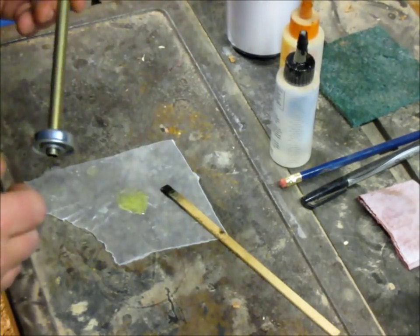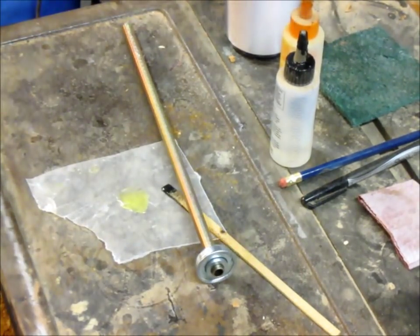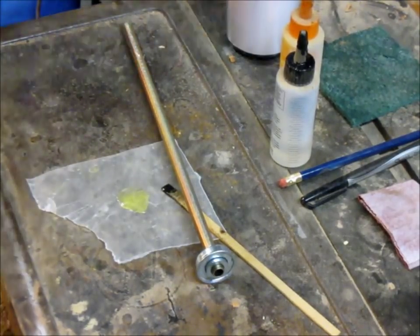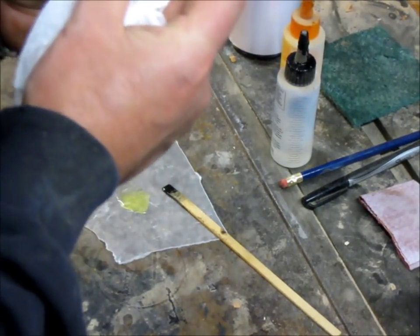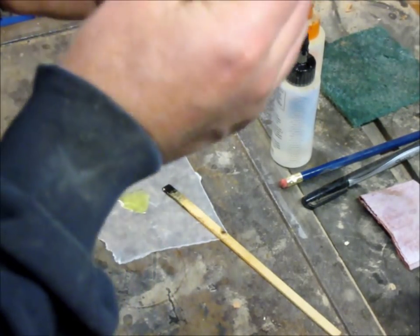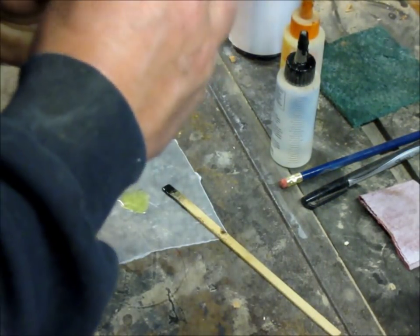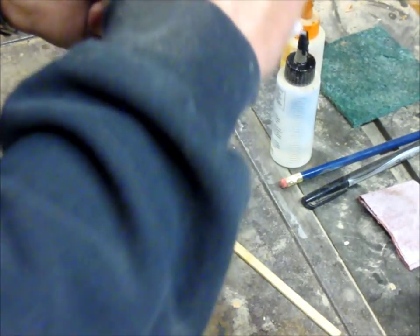Alright. So what I'm going to do now is I'm going to make sure I get all excess, because I do not want any of that epoxy getting into the bearing. So I'm just going to wipe it off nice and easy. Make sure you don't push it in there as you're doing this either, because if you do, you're in trouble, because that bearing will not work.